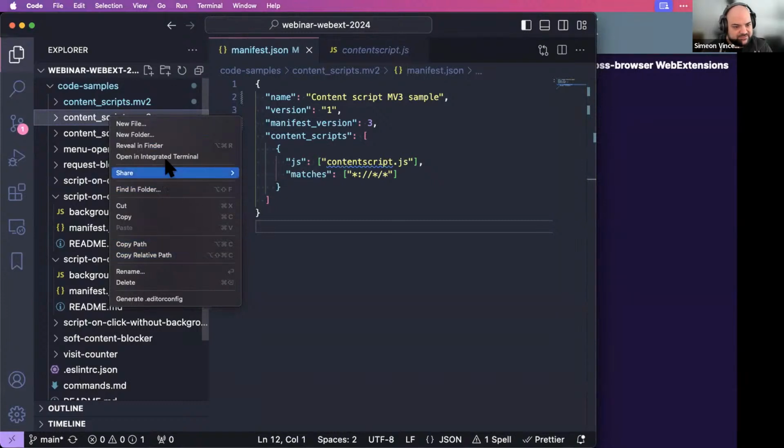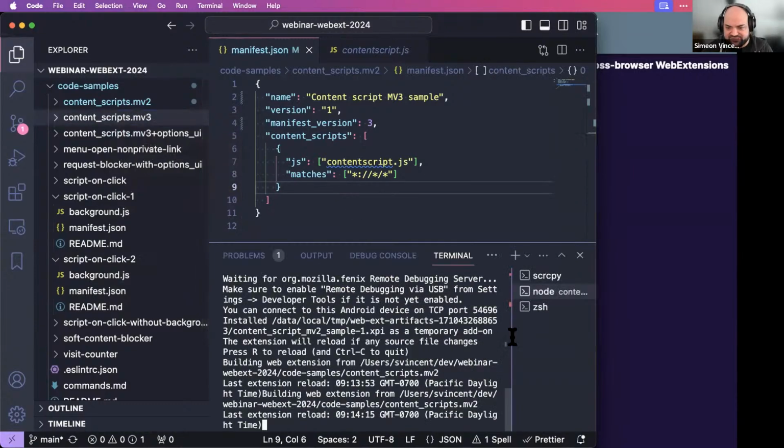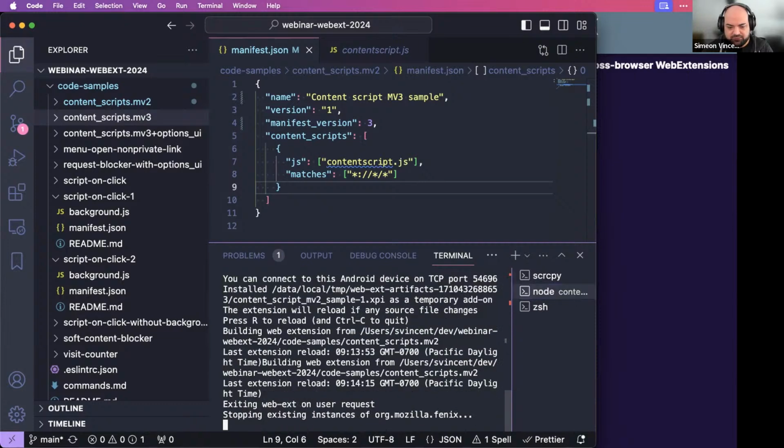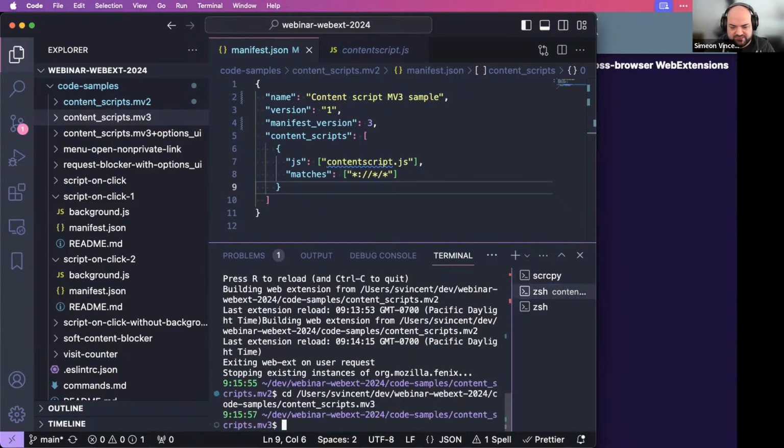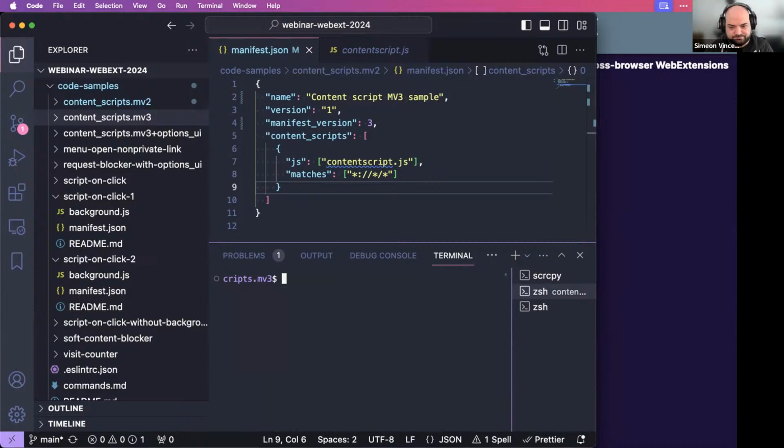Where is the thing that I'm looking for? That wasn't it, but it's close enough. CD to that directory. Now we could load everything manually, but in order to save a little bit of time, we're going to use WebExt to launch our target browser and get everything working easily.